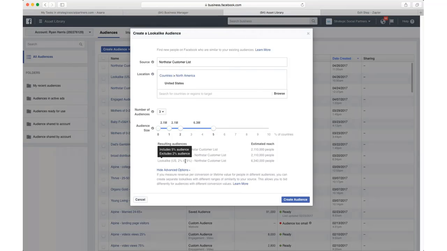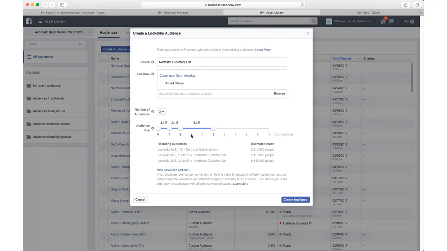I've heard a lot of people say to never go past 3. And so how you want to start this is start with 1. And then if you run out of that audience, if you find that you've sold all of them, or not all of them, but you've sold a lot of them, then you say, okay, let's expand another audience out to 2 and use that audience. And as long as you're still profitable on your ads, then you can run out to 3. Right. I've heard to never go past 3 though, because if you got to 10, I mean, you're going to end up having almost the entire United States.